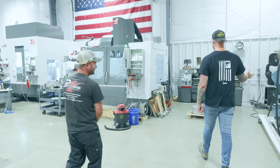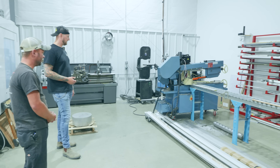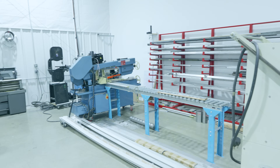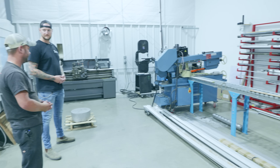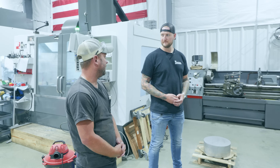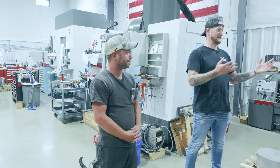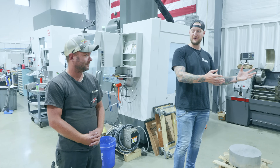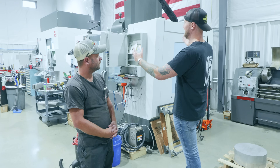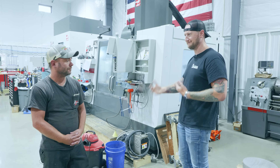Now this is a really nice looking auto saw, is it not? No, it's just a simple DoAll. It's one thing that I've tried to do building this business is to take pride in my equipment. I always try and buy really nice, really clean — if it's used, well taken care of pieces. This is an amazing saw. You clearly spent a lot of money on it. How did you get started in this industry to all of a sudden — I'm sure there's a lot of work that went into it — turn around and have all this equipment?